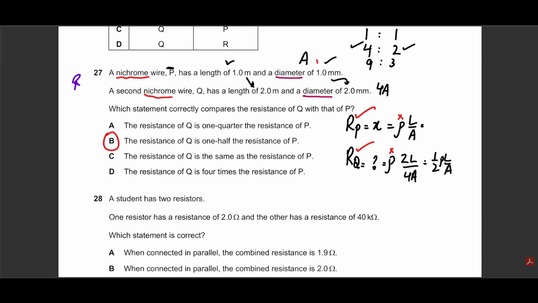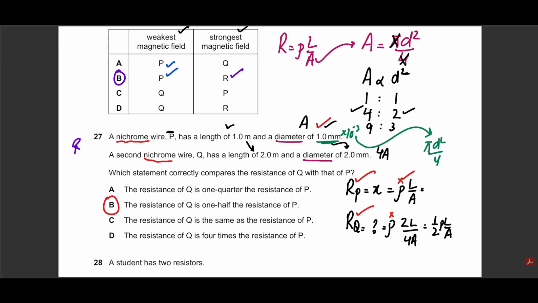You can involve these values. You can find the rho. You can go the long way by using pi d squared by 4. You're most welcome to do that, by adding this and then 10 raised to power minus 3 and then taking the square, going the distance. I'm completely fine with that, but you will find that it's much more hectic than this. I would much rather advise you to use this technique.